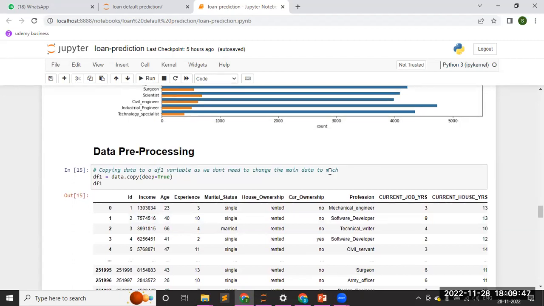Like I told you earlier, most of the data we have is categorical. When you have categorical data, it is not possible to feed it directly to the machine learning model. Instead, we have to convert the data into discrete values, or do the encoding.